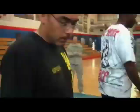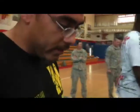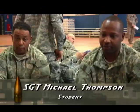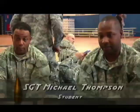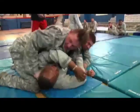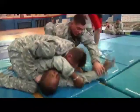Soldiers say exercises covering a number of moves helps prepare them as they move through the different levels. They also learn the importance of knowing when they've had enough. There you go. Your opponent has the option to tap. And if he fails to tap, either he go ahead and take a nap or he snap. Your choice is his. So like I say, it's a controlled lethal method.